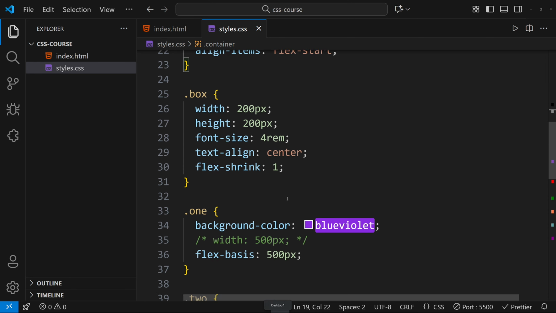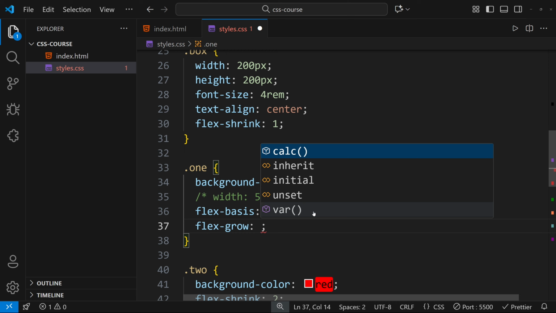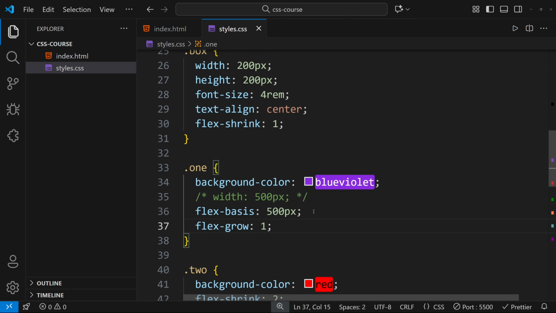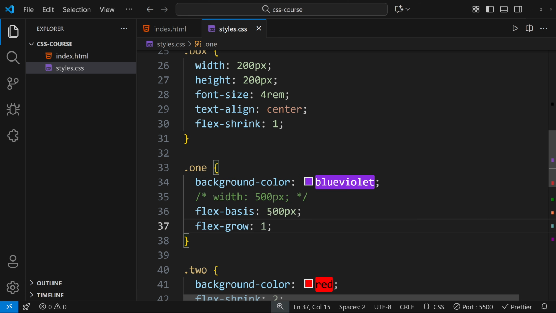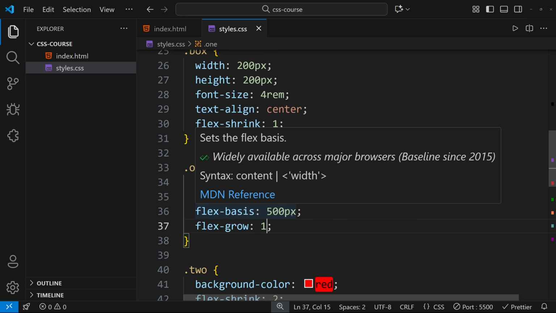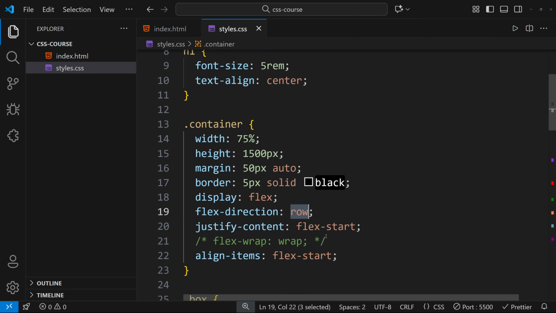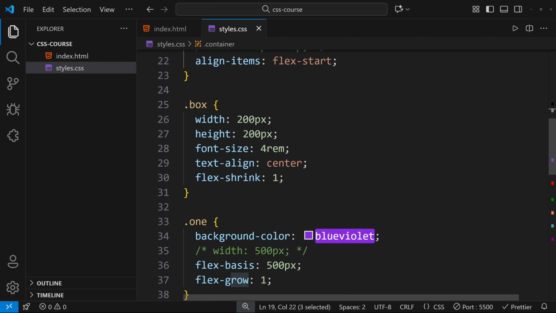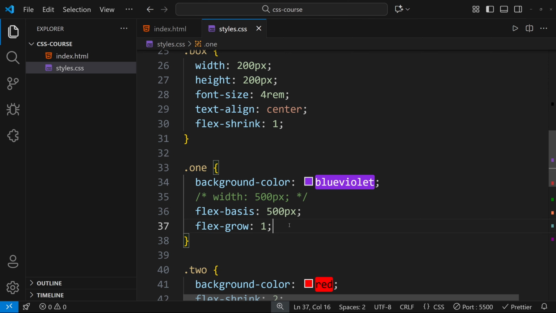So if I set the flex grow to 1, then what we are saying is, hey, start initially with this 500 pixels of width if the flex direction is row, or start with the initial height of 500 pixels if the flex direction is column, and then you can expand as much as you like and take up all of the free space which is available.